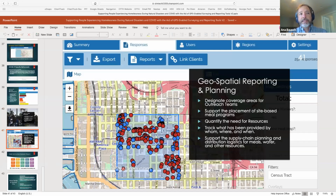In order to do that, we can take the pinpoints on the map gathered from the app, and you can start seeing trends and say, okay, there's a concentration over here. You can quantify how many people are in that two-block radius. Again, that's if you're thinking about how many meals you need to cover this area. You don't want to come into an area with 100 people with only 20 meals. That's not going to be a good situation for anyone. So to be able to look at a map and say, all right, we're just going to cover this area, go to this park or this area, how many meals do we need?